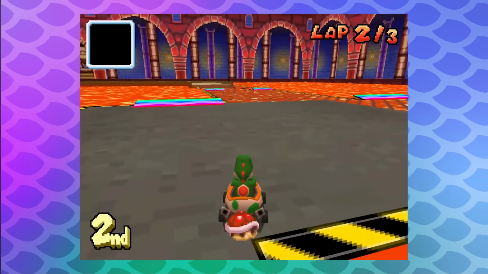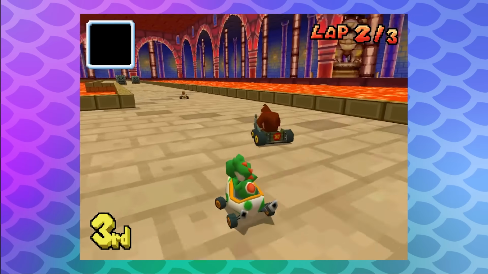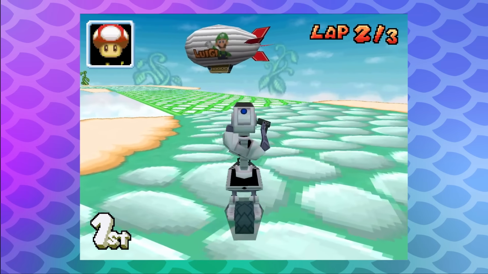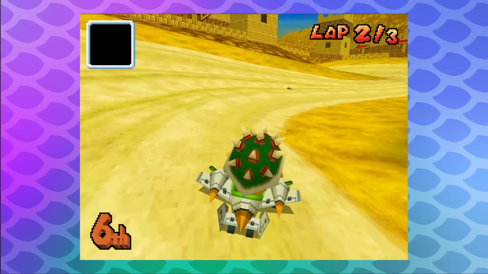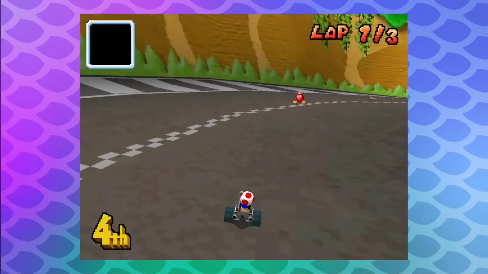Red shell homing is now a little driftier. On big turns, it might start to home in from the side, which sometimes makes it skip over all those precious defensive bananas. The lightning now has a staggered effect, where the further ahead you are, the longer the shrink will last. Yet another way to help keep everyone bunched together.